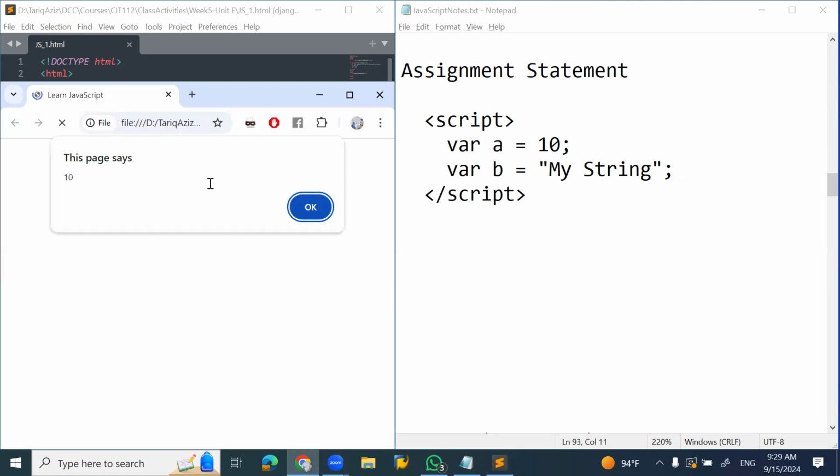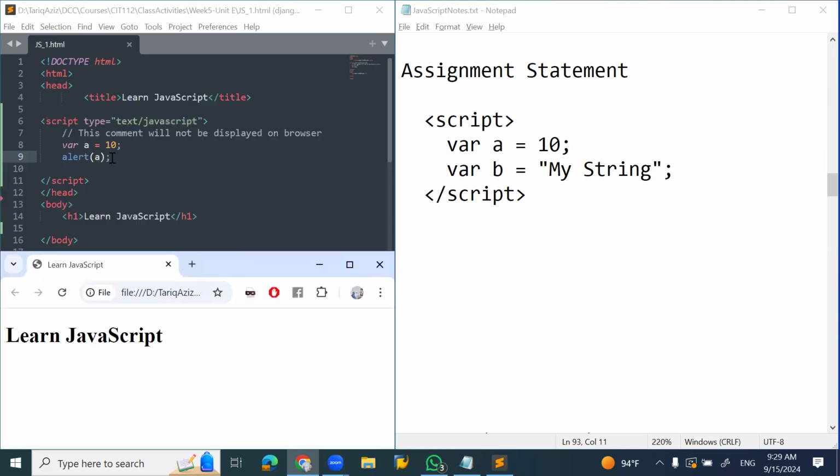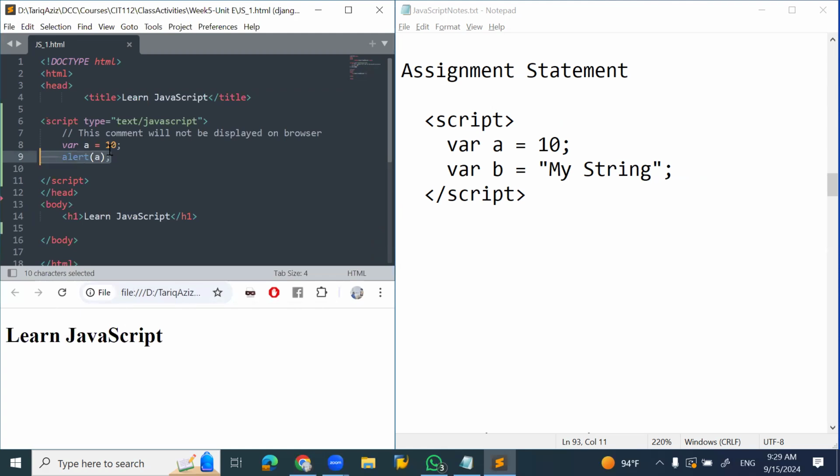Now it will alert me the 10 value. You see that? The alert is displaying a, and a has the value 10. So this 10 will go to a, and when I say display me a with the help of the alert function, it will display 10.